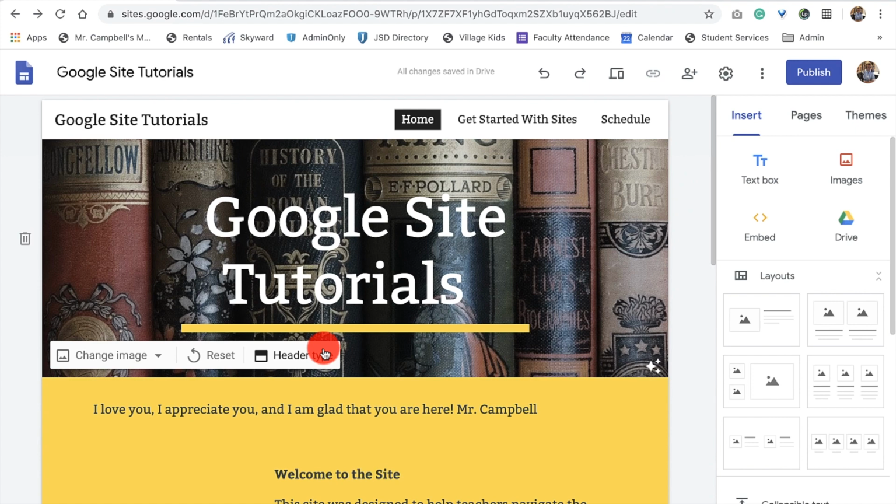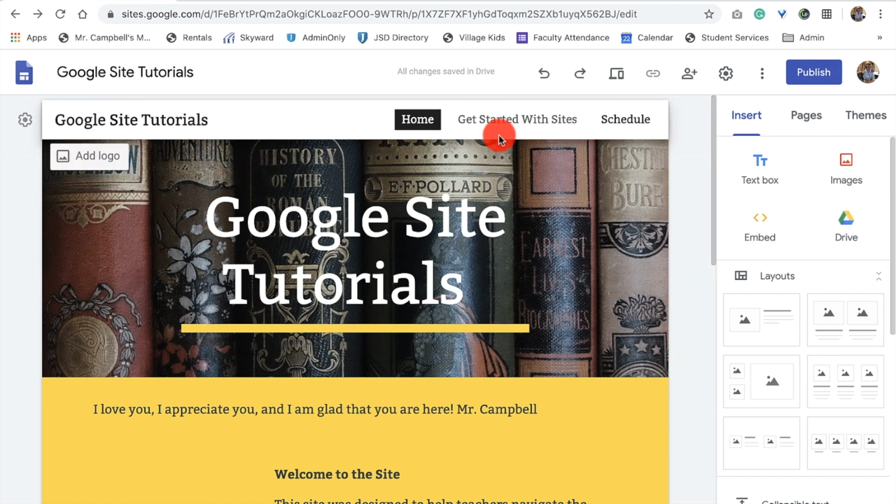This is 1.6 in our Google Sites tutorials, setting up the site navigation. By default, when a visitor comes to your Google site, they're going to see the navigation bar at the top in the order that you created it through your pages. If you need help with moving pages, reordering them, or nesting them, you can go to the previous tutorial, which is 1.5. Today we're talking just about navigation.